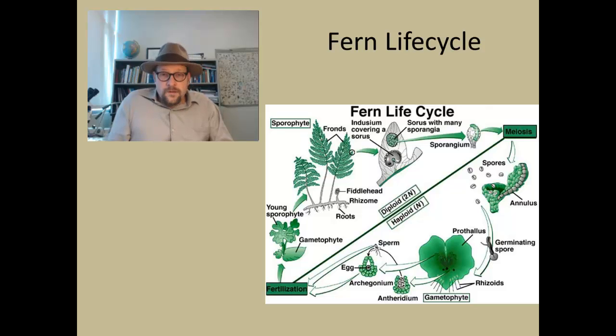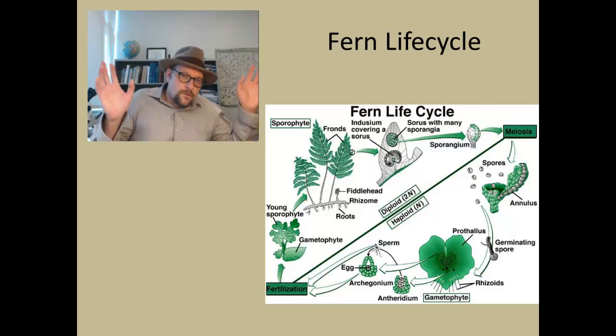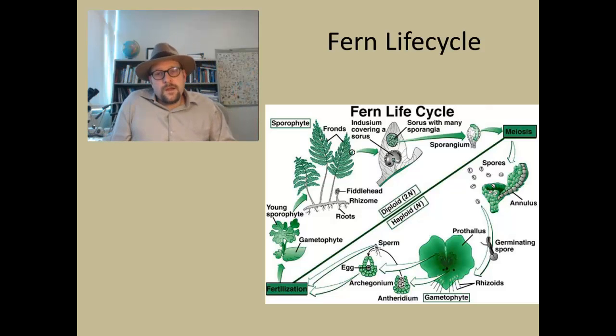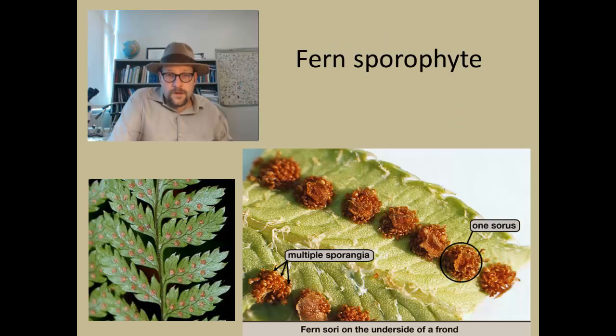Once that egg is fertilized, it becomes a zygote. From that, you get the sporophyte generation that grows out of that gametophyte. The sporophyte grows up, and it starts to throw its big fronds out there. The sporophyte is the generation of ferns that you see all around us. So these fronds, these leaves, are out there. They're both photosynthesizing, but they're also producing spores for the next generation.